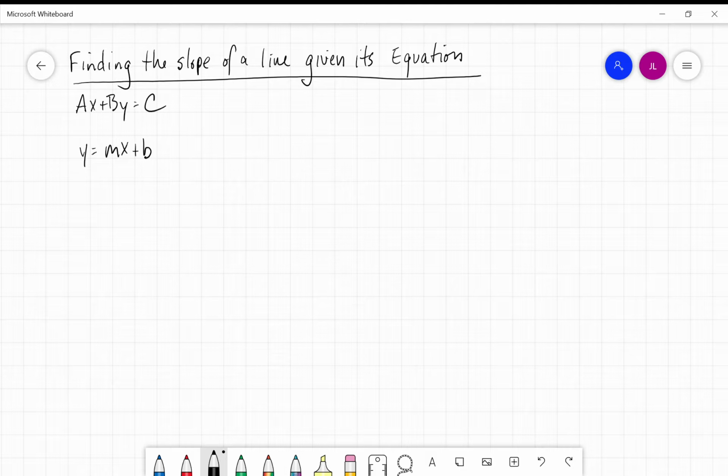Now, in this case, when we look at a line in the equation of this type, we're really solving for y. And what I'll do is get a linear example here. Say we have something like y equals 2x plus 3. Now we can write this in our standard form if we'd like to. In standard form, we have negative 2x plus y equals 3.